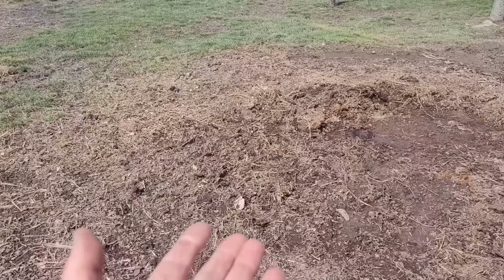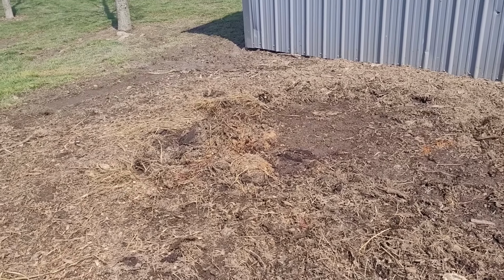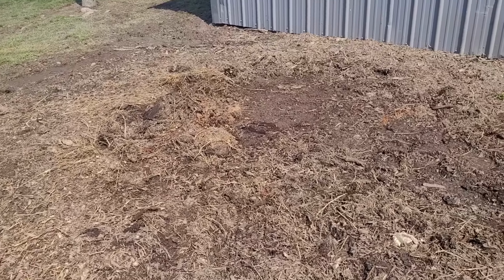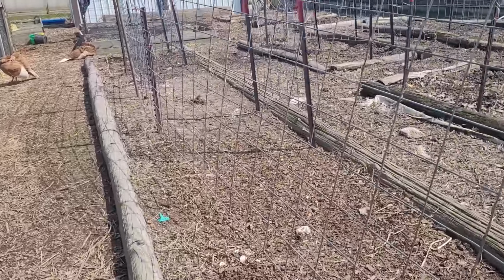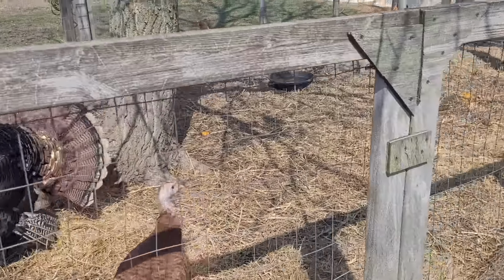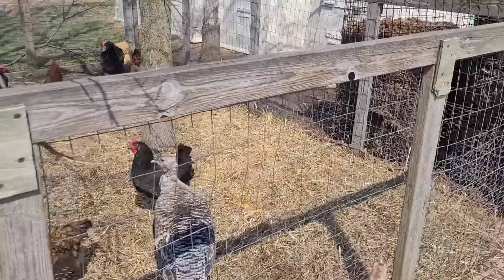And that would take up this whole composting area. I still have a little bit more area here to clean up. A lot of this is composted down, and I've been just putting it on the beds. But I did make a new area, and we'll go down here and I'll show you where that is. Of course, the chickens and the turkey, they see me, so they think that they gotta be heard.